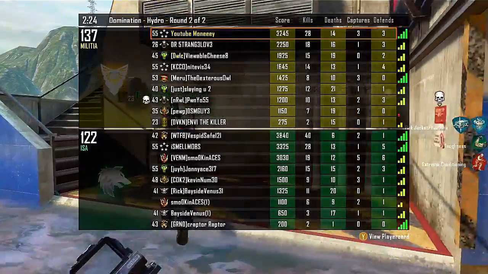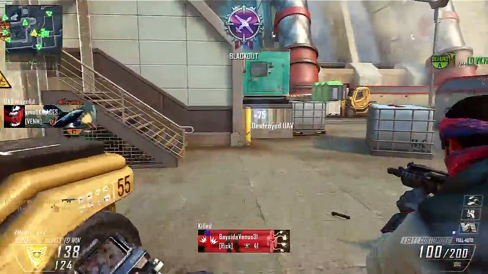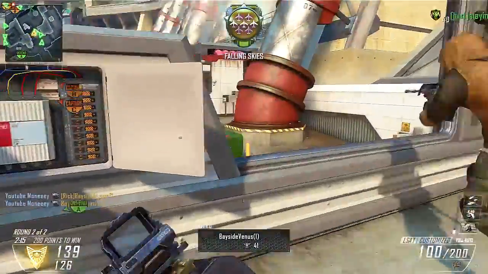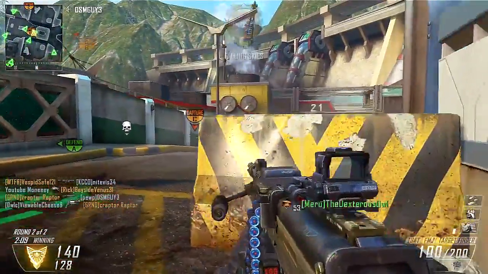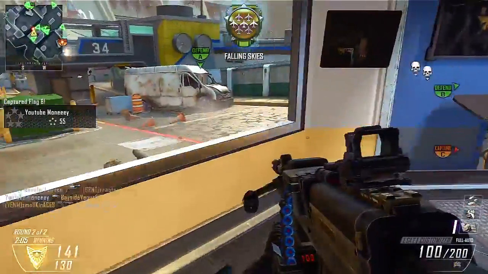Obviously, you're going to lose if you're sitting in the back up top while the enemy has B, because they're not going to move. They're not going to be able to flank you. They're just going to sit in their spawn. This is the generator you want to wait by for your team to push. I did call in the swarm. That helps push them back. Now we got B back again. Now we pretty much won the game.